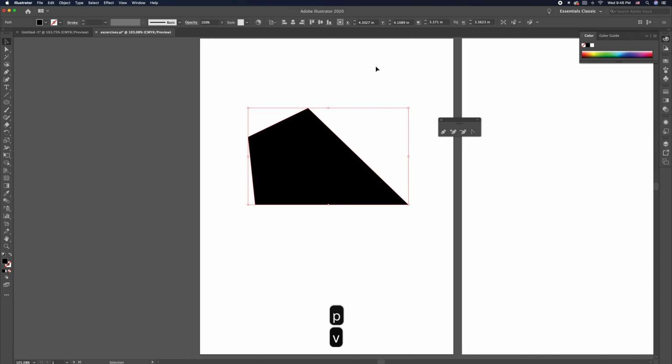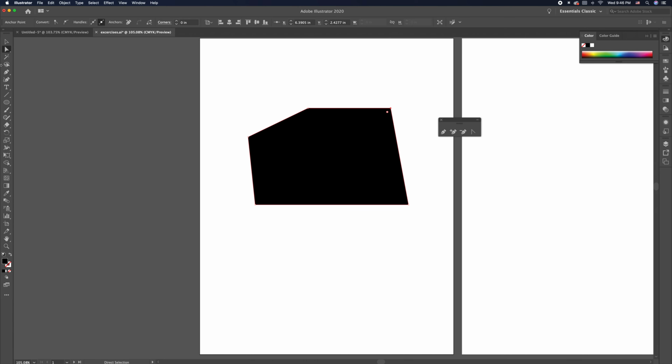You have to have the object selected to be able to do this. So if you're noticing you've got the pen tool, you're hovering over this, but there's no plus, there's no minus, it's because this shape is not selected. So I've selected the shape, and then I've hit P, and now it's giving me those options to add anchor points. And I can switch to my direct selection tool by pressing the shortcut A, and then I can manipulate like before.